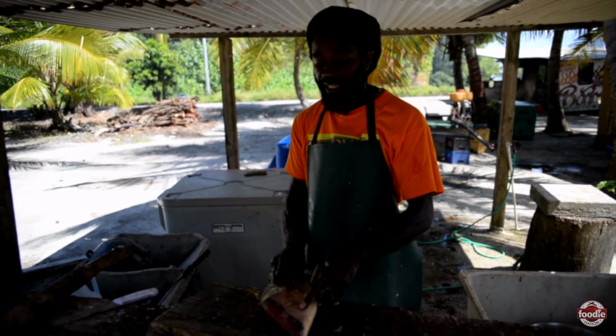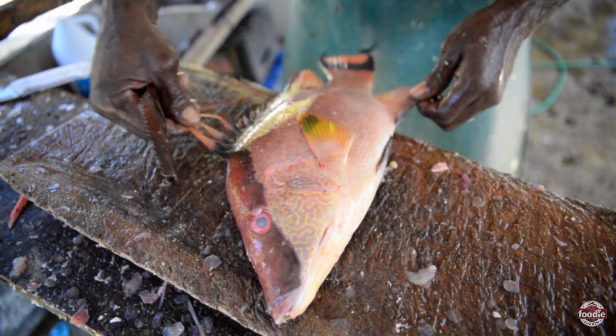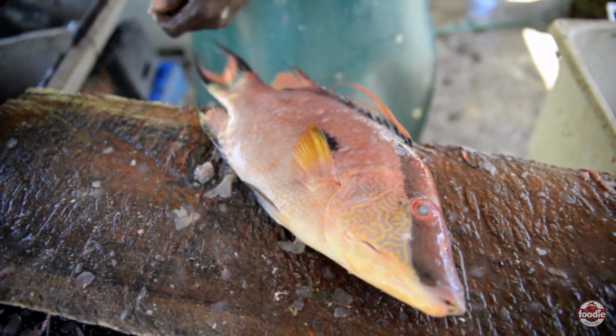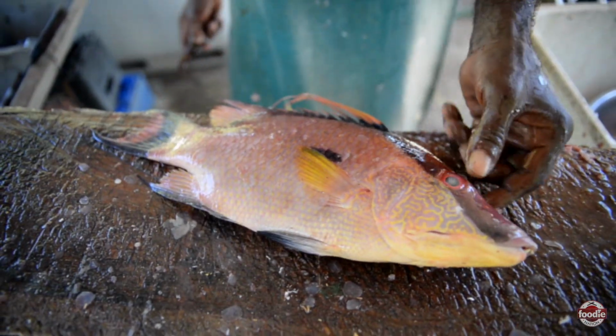She has some nice colors on her side, on her cheeks here. She has some black going across, she has some black by her tail. You see how she flares out nice? She has nice little whiskers here. And so she's pretty. The meat is white like chalk. See how nice she is in the color? This is what they call hung snapper.